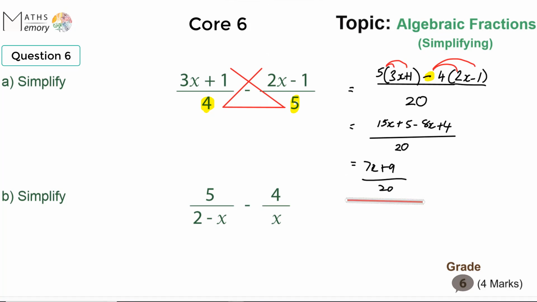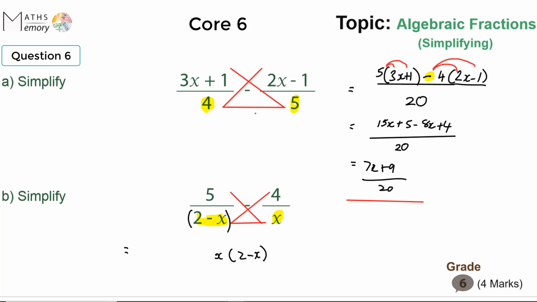So again, are these related or unrelated? Let's look at these denominators: 2 minus x, and you've got x. So these are obviously unrelated over here. If these are unrelated, what you've got to do is write a bracket first of all, because we have a number and a term over here, 2 things there. Let's multiply them together. So this is the camping method over here, because they're unrelated. Step 1, step 2, and step 3.